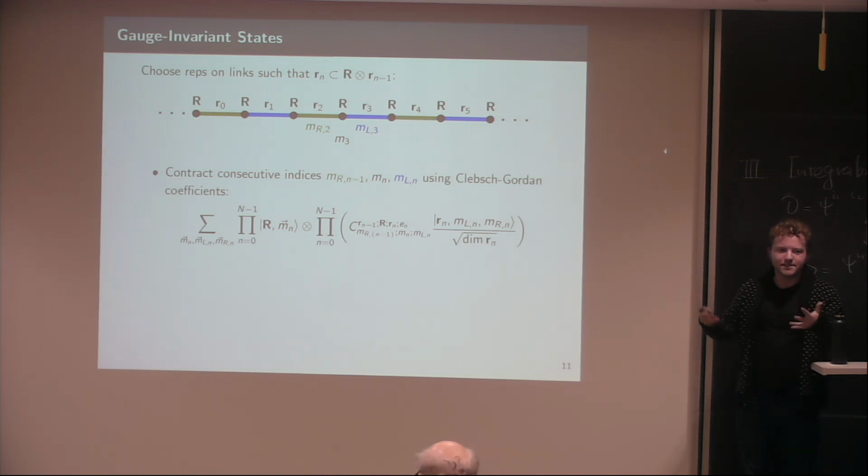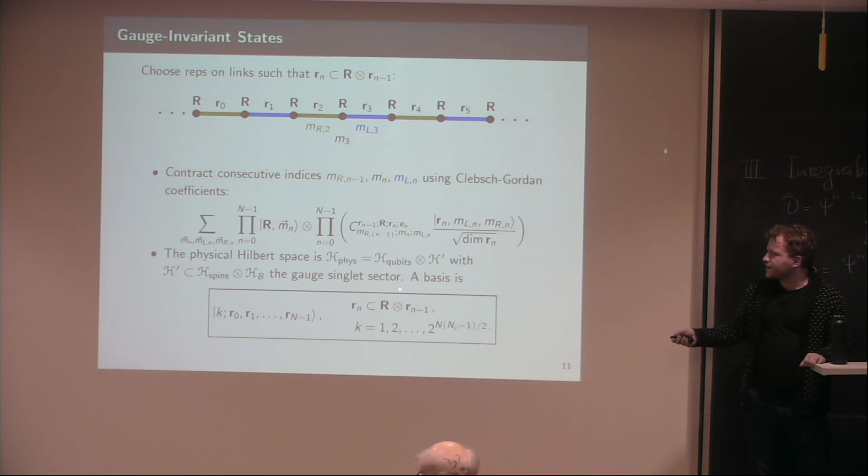So how do we contract 3 indices of 3 irreps of some group? We have to use the Clebsch-Gordan symbols to tell us how to fuse 2 representations into a third. And so the way to build our gauge invariant states is going to be by contractions with all these Clebsch-Gordan symbols. That's how we can build something that is invariant under the large SU(N_c) to the power of the number of sites symmetry. So these are going to be our states. And so you can construct a Hilbert space out of all the ways to organize these irreps on links like that.